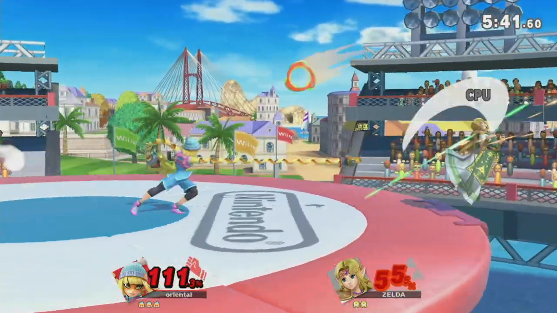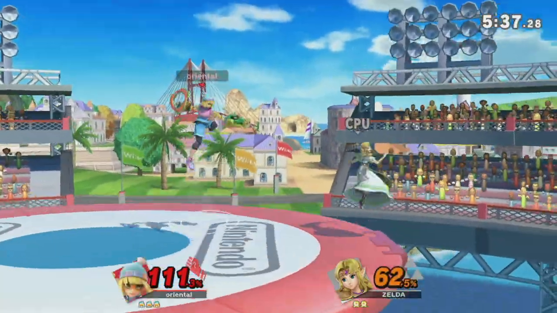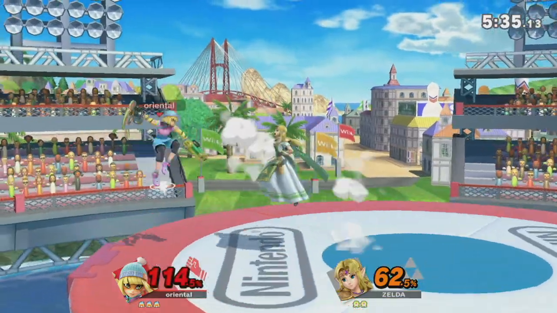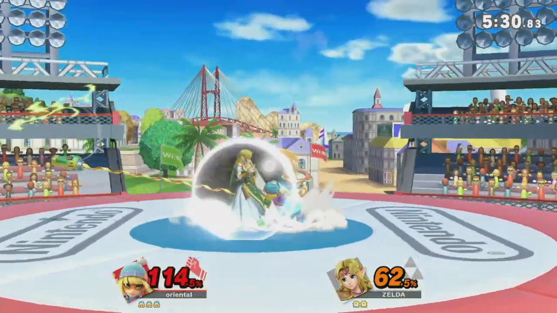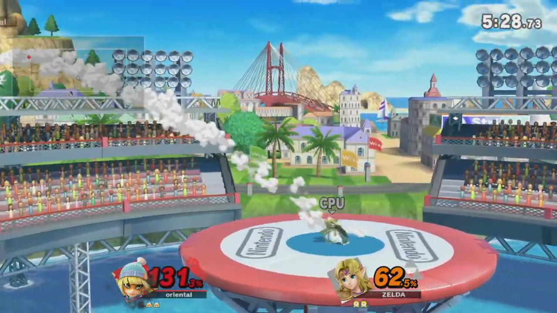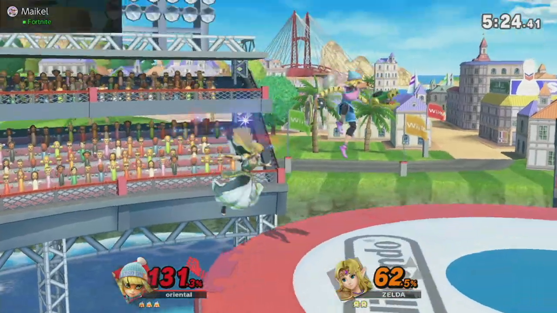Because I feel like this right here would be Min Min's playstyle. And then pressing X to jump along with this actually makes it feel even more natural. So I actually really like how I did this. So far it's working.